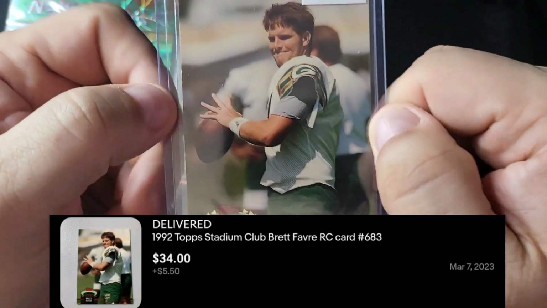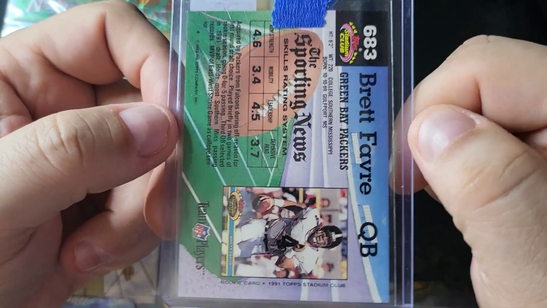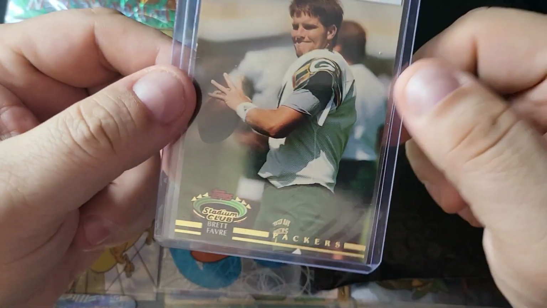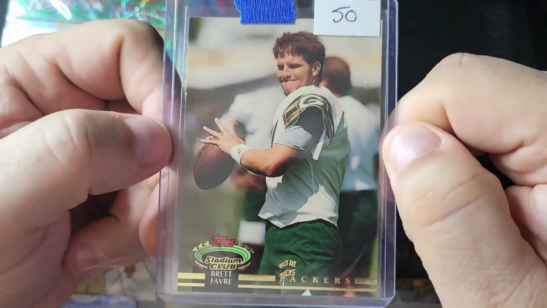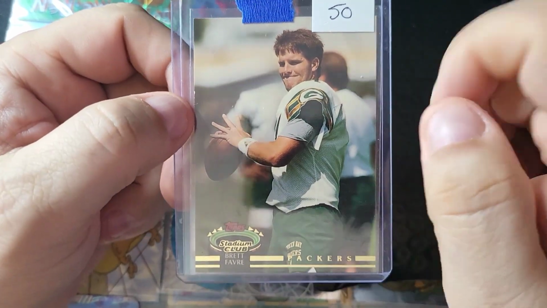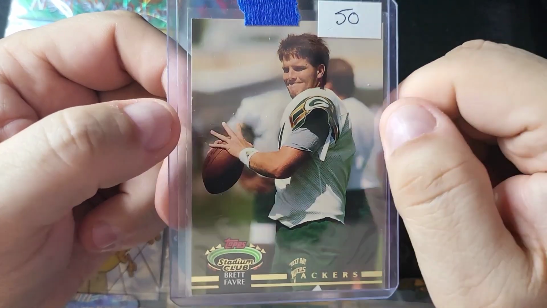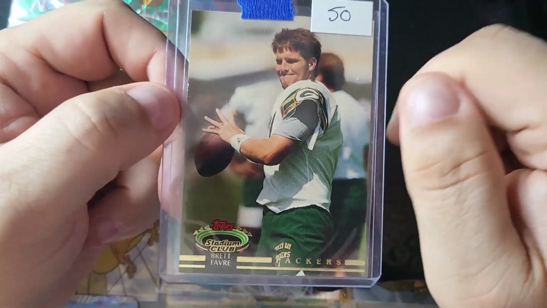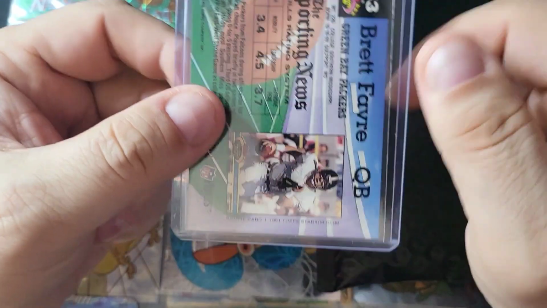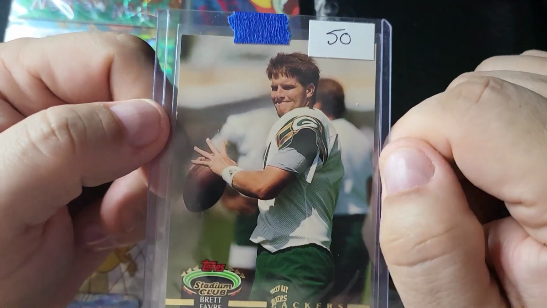The other one, same thing. This is the 92 Stadium Club. This person was selling it at a pretty good price, and so I made an offer, got a few more bucks off, and he's got a $50 price tag on it. That's what I sold the last copy for, but I generally will ask $60 for them, and then I can come down from there. So just a quick, easy flip.